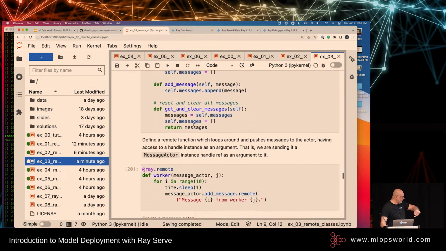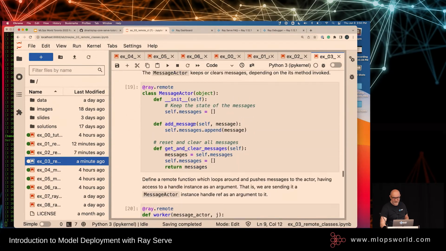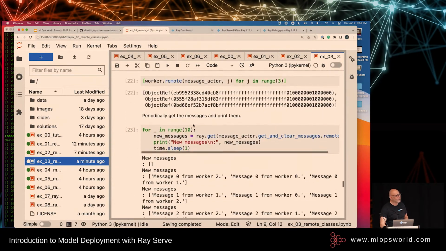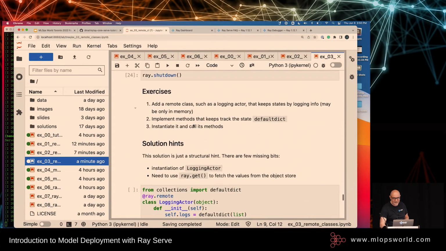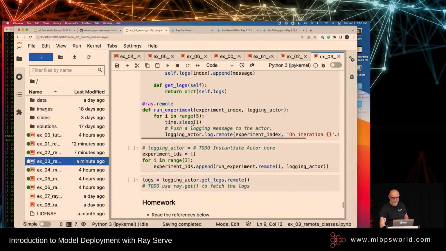So I think in the interest of time, I want to end over here. There's this other thing called message. Run through it. There's an exercise at the end. I advise you to do it. There's a solution. Don't look at the solutions, but this will give you a sense of how you can write these actors and these distributed actors in a very, very simple manner.